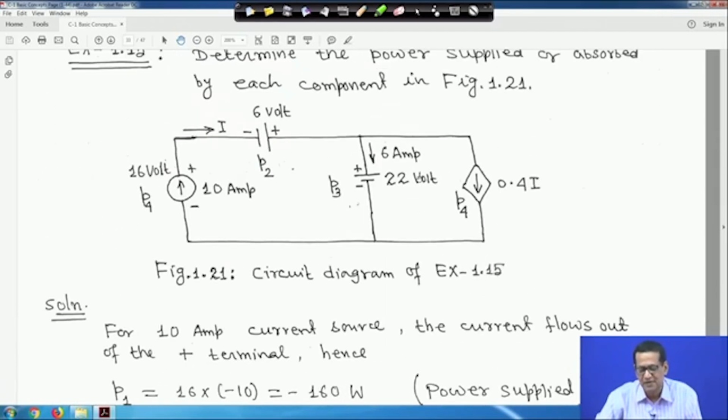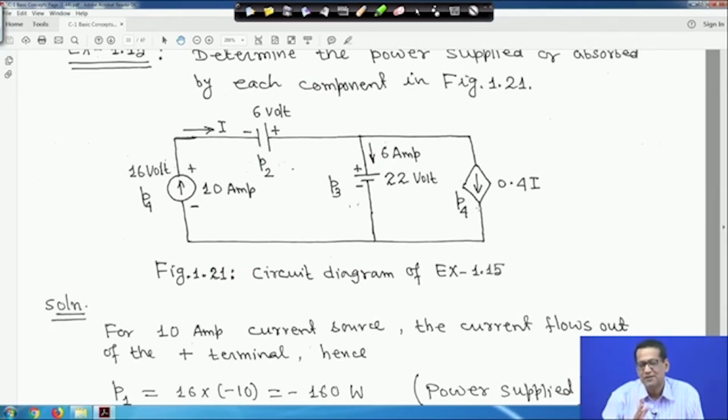So, this way you have to understand. I hope you have understood this, because there is no other element. So, whatever 22 volt is there, that will be impressed across this dependent current source, and I is equal to 10 ampere. So, it is 4 into I, so 4 ampere, and voltage across this dependent current source is 22 volt. So, 22 into 4, because whatever volt I told you just now, that shows the polarity sign.